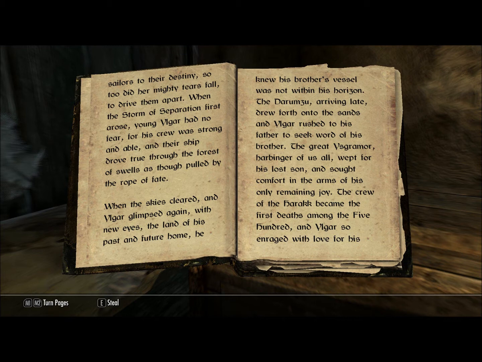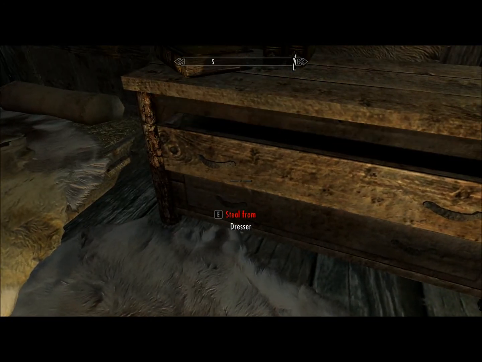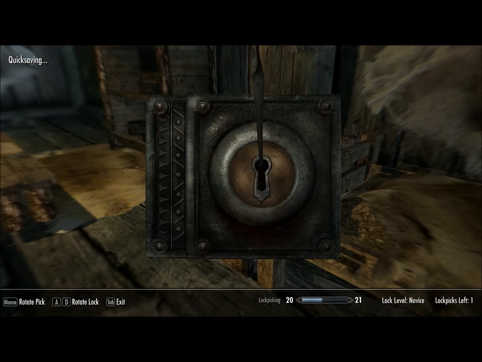When the storm of separation first arose, young Ylgar had no fear, for his crew was strong and able, and their ship drove true through the forest of swells as though pulled by the rope of fate. When the skies cleared, and Ylgar glimpsed again with new eyes the land of his past and future home, he knew his brother's vessel was not within his horizon. The Daramzu, arriving late, drew forth onto the sands, and Ylgar rushed to his father to seek word of his brother. The great Ysgramor, harbinger of us all, wept for his lost son, and sought comfort in the arms of his only remaining joy. The crew of the Harak became the first deaths among the 500, and Ylgar so enraged with love for his brother that his crew would soon be counted as first among the many noble and honored names in the companions.